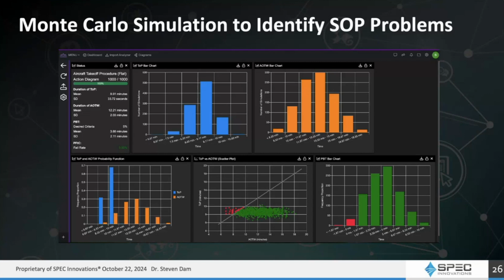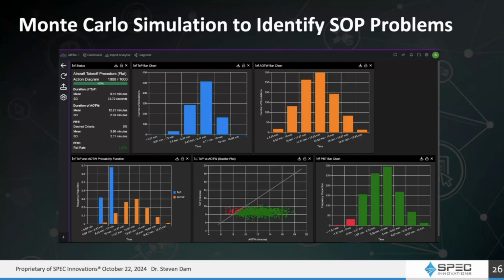So anyway, you see the different distributions, your TOP bar chart, the blue one there, the orange is the AOTW, and then you see the overlapping of the two probability curves there in the bottom left.